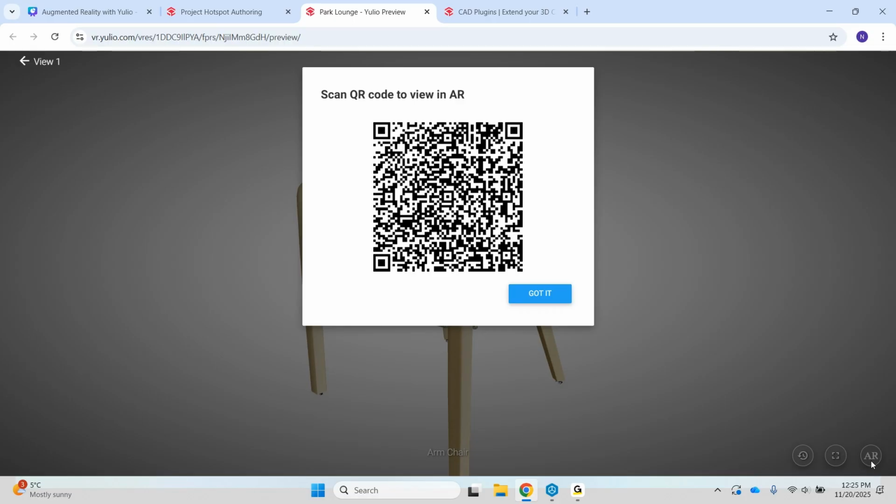And as I mentioned earlier, this is an incredible tool for clients to see how furniture or any other design element or object will look and fit in their space. So once you open the model, you should be able to position it, scale it, and even walk around it just by dragging your finger on the screen. And I also want to mention that if you were viewing the Yulio project from a VR headset or on your phone or tablet, you would be able to open the AR model on your device straight from Yulio without having to scan the QR code. So it's only in the desktop experience that you have to perform that extra step.